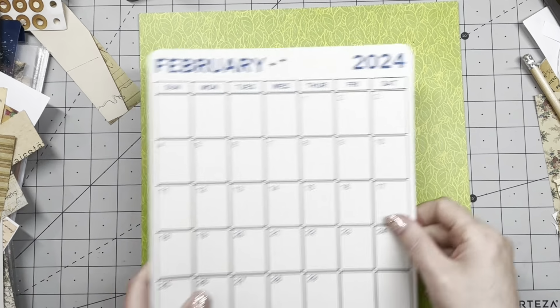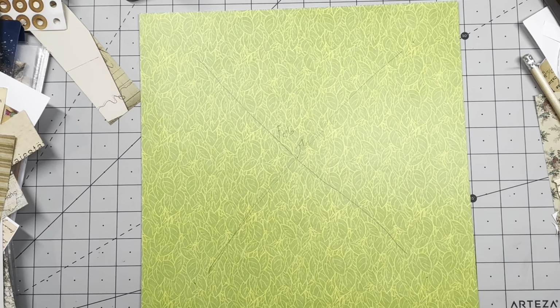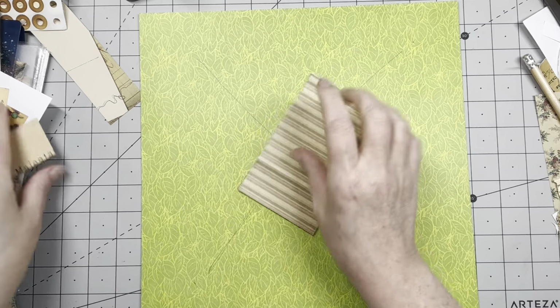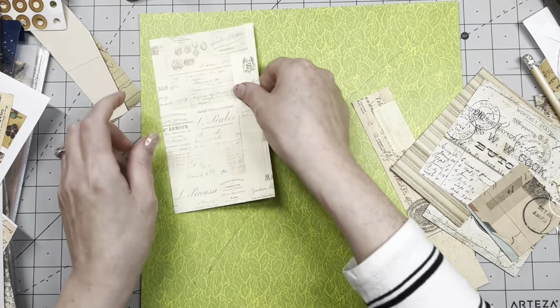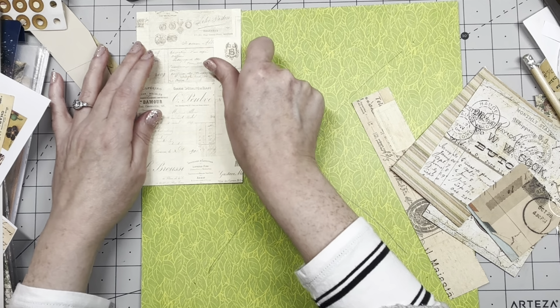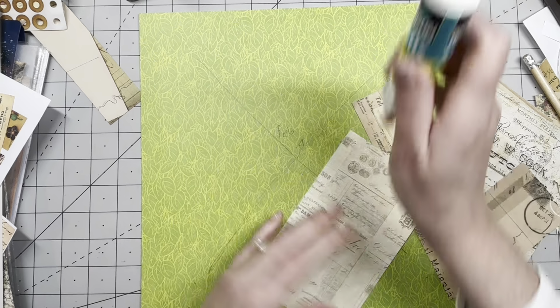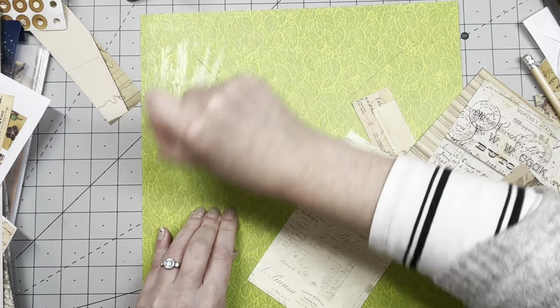Put a cross here. I don't need to collage here. Already rounded corners. Well, I'm probably going to do ground espresso as well. I'm going to use the same type of papers that I've used on January. Let's just call it January. I'm gonna do the same type. There we go.